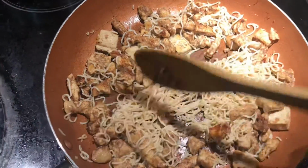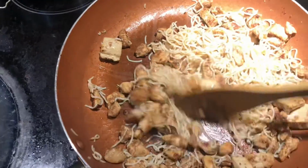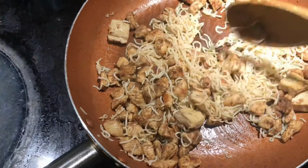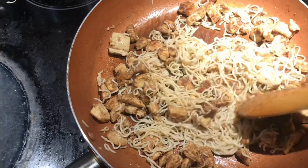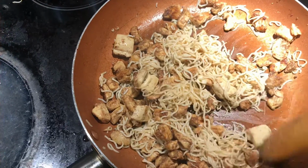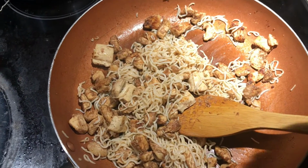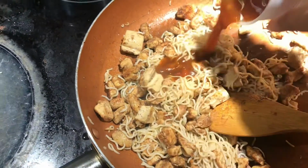So this is how it's looking. Added the tofu. I didn't do a full tablespoon of the sesame oil. I just added two-thirds, so 10 grams of the sesame oil. Just going to have everything heat through a little bit, and then I'm going to add the sauce. But it looks like I'm not going to be using the cornstarch. But let's add the sauce now.